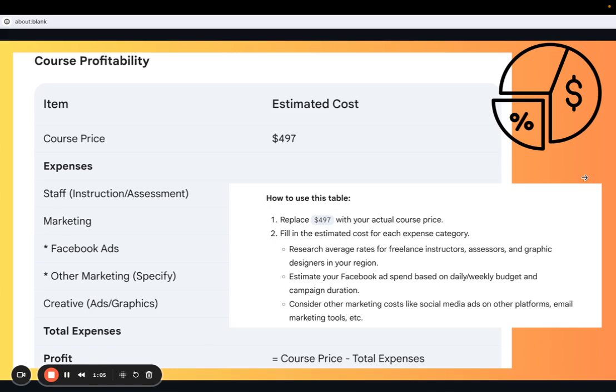Do you have to pay your staff? How many hours does it take to assess? Marketing. How much time does it take to do the marketing? Did it take 2 to 3 hours? Did it take 10 hours? How about Facebook ads per click, per ad? Did it charge you 43 cents? Did it charge you $9 per ad? Or did it actually charge you $23 per ad? This is what you've got to take in consideration when doing this.